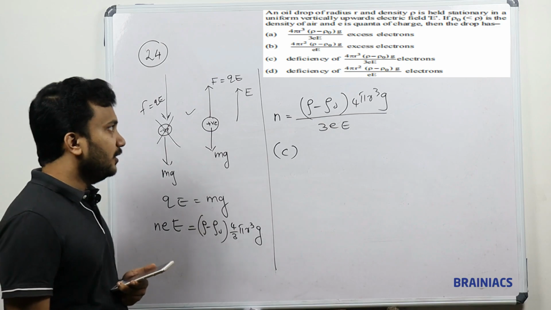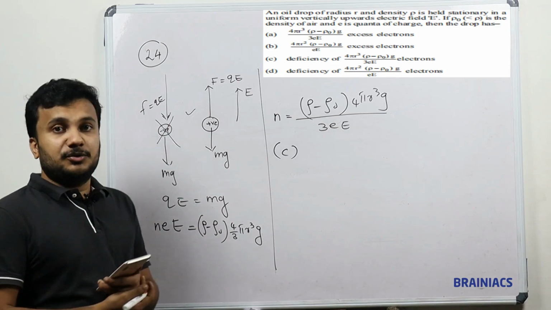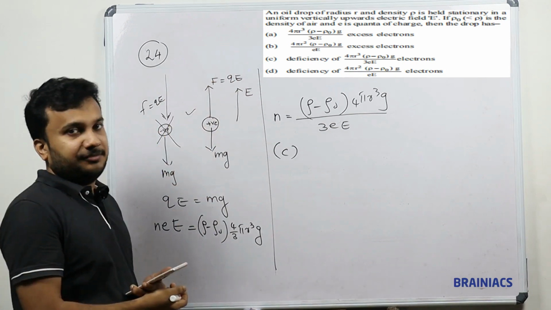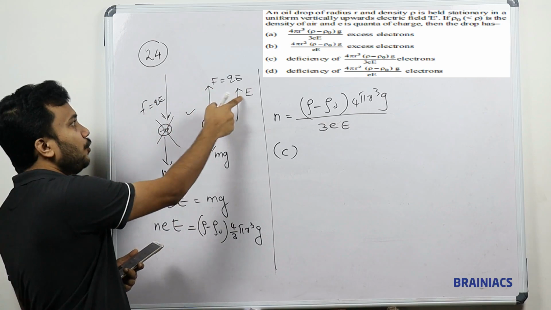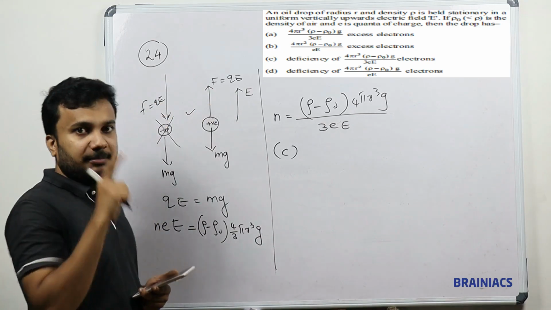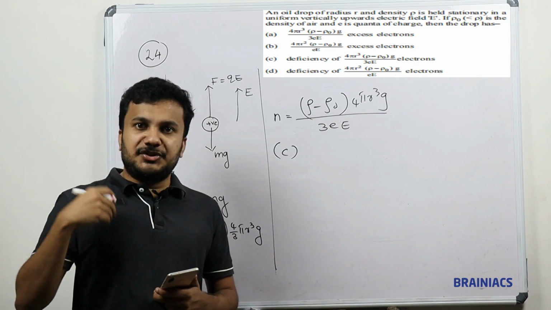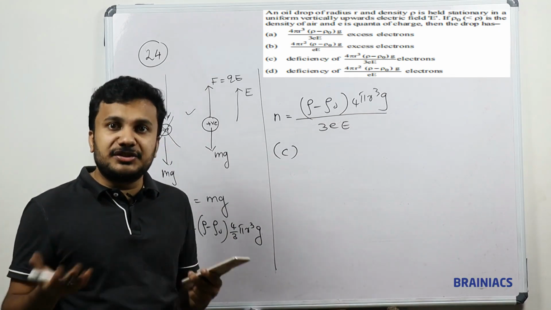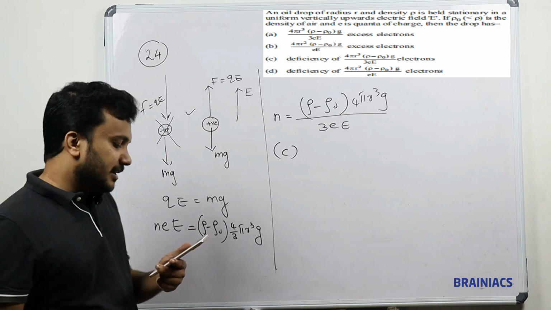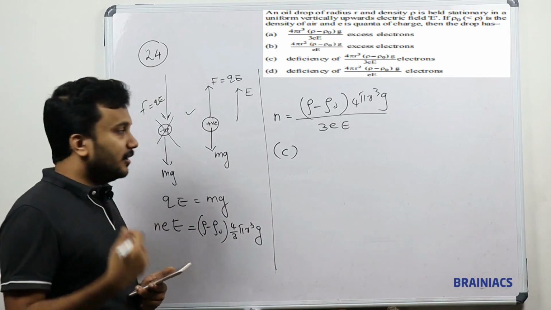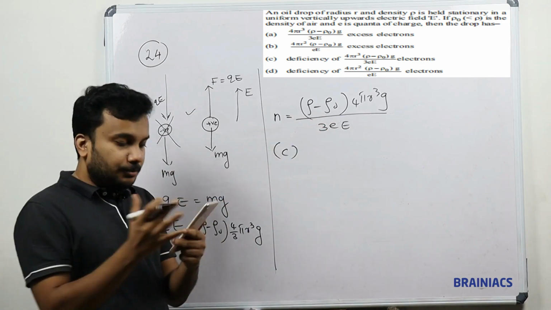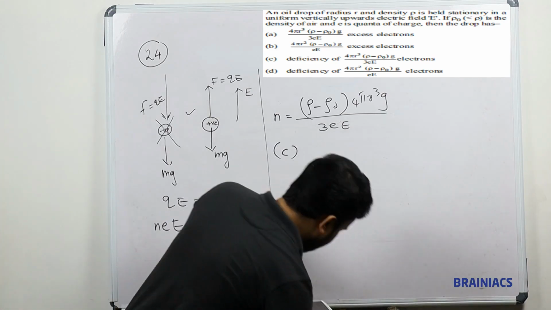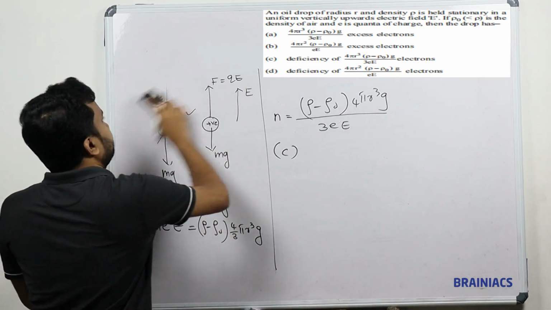Hope you understood. Why have we come to the conclusion that deficiency means it should be positive? Then only the force is along the direction of the electric field. If it is negative, then the force is opposite to the direction of the electric field. So it should not be negative, it is positive. Positive means a donor. I am donating some electrons, which means I am losing some electrons. Losing means deficiency. That's how we get options C and D, and also we find the correct value, and by combining these two answers, we come to option C. We will move to the 25th question.